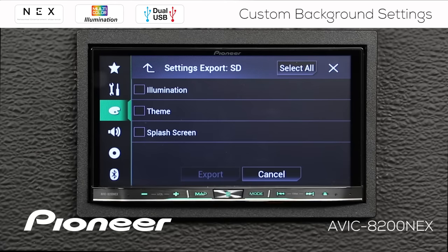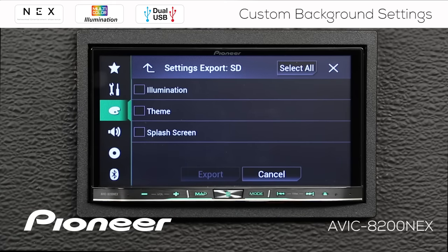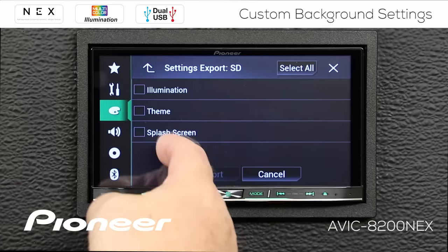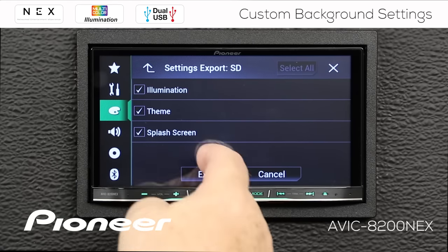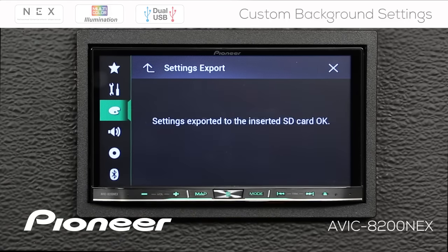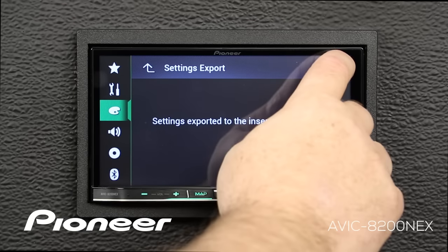If I touch the export button here, I can export illumination, the theme, and that splash screen to an SD card if I want to, if that's built into the system. I can export it there, and then I could take that card to another NEX head unit and install the same custom images. And all I have to do here is select the ones that I want and say export to the SD card. Once you're done with that, you can hit the X to escape.